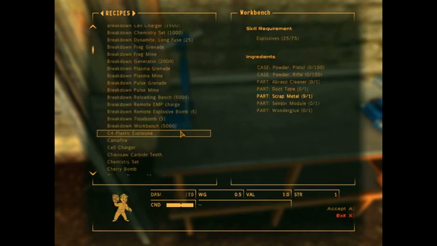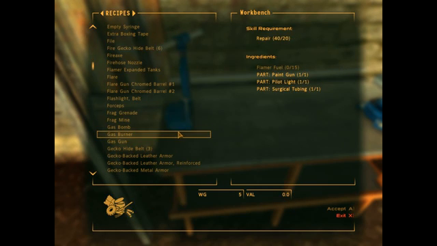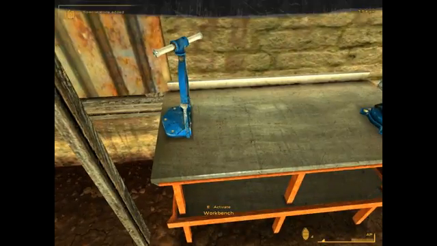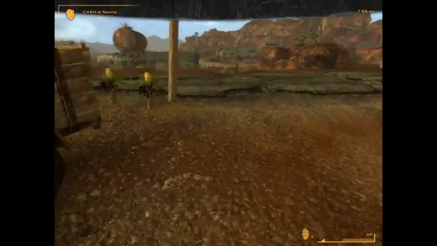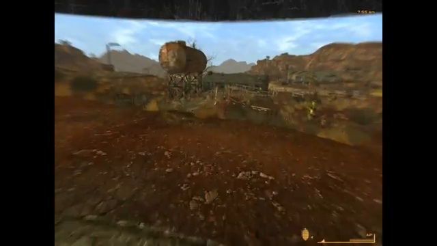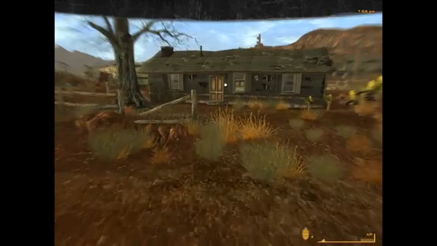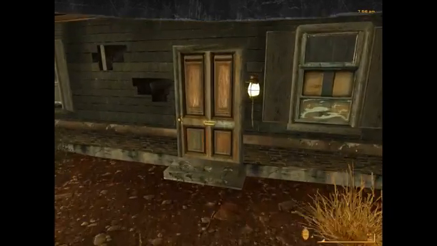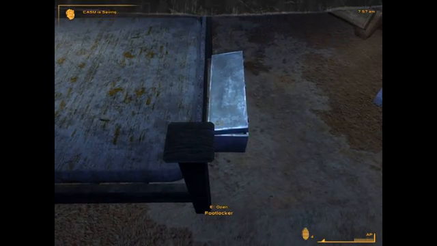Alright. So I'm missing something for my gas burner. What is it? Gas burner. Oh, flamer fuel. Oh no, and I just used up all my flamer fuel. Used up all my flamer fuel on those mantis. Rats. I don't think any of the shops had any either.